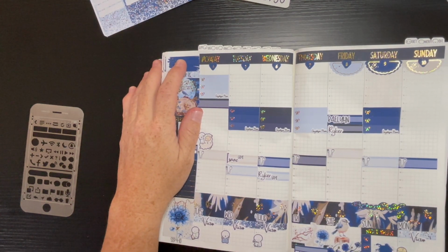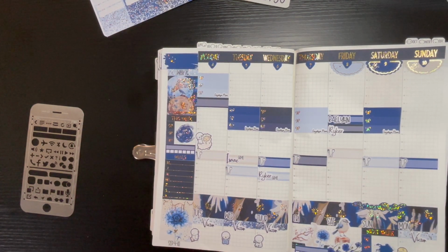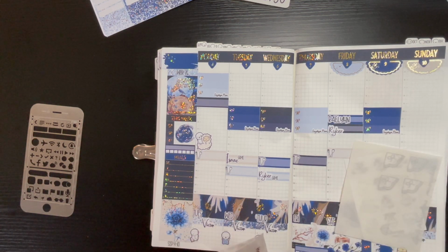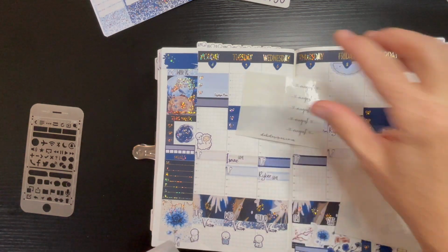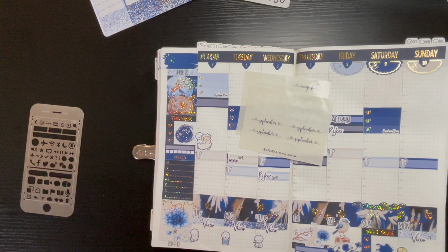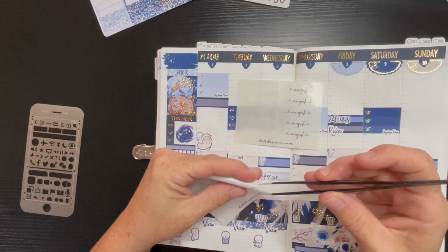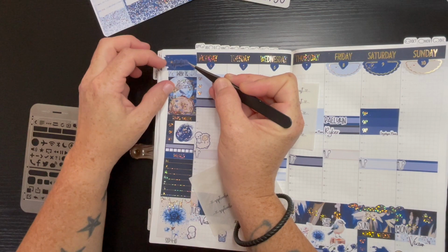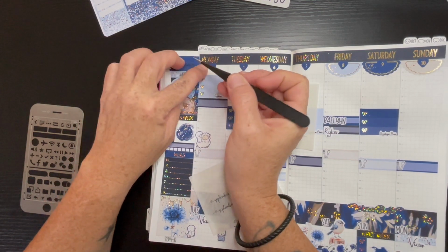September is somewhere. I know I have two of them, but I'm going to pull out this real quick. Wherever it's at. Oh, that's August. Or September. Alright, I'm going to pull out of this one and put it on here. And then it is completely set up.